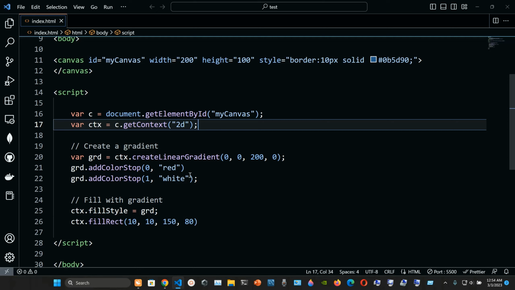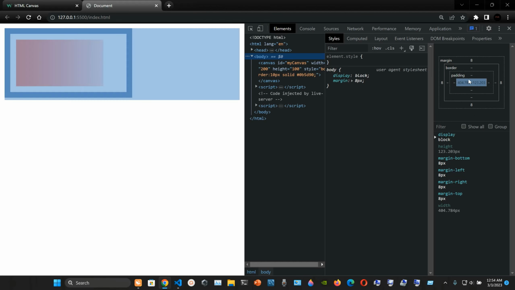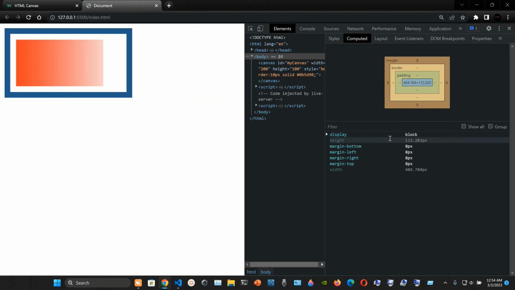Again, we're not focusing on JavaScript mainly, we're focusing on HTML, but as you can see, we can open the developer tools with Ctrl Shift I, and you have here your padding, border, margin. You have the computed styles here. You can play around with these values.